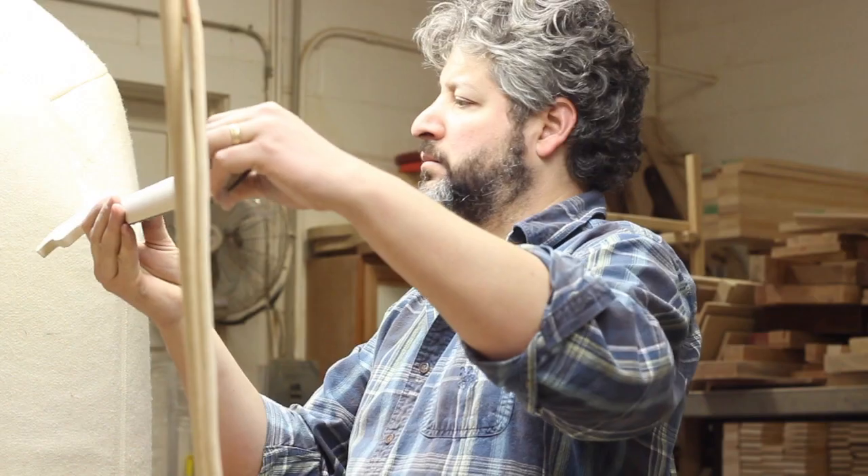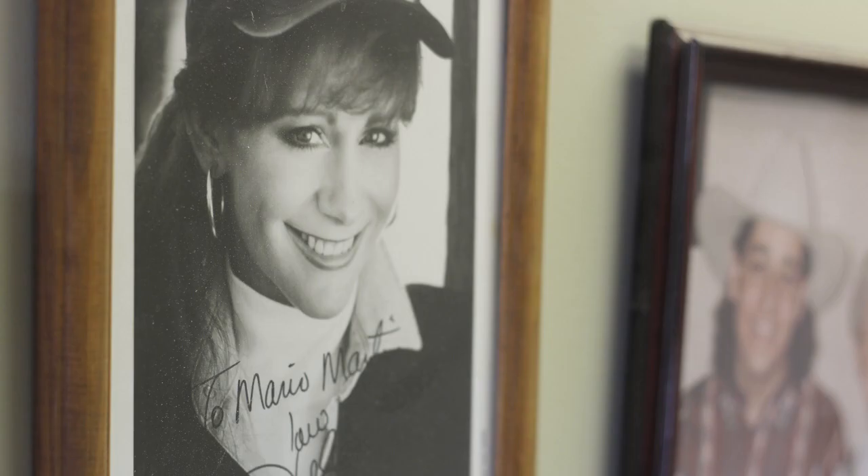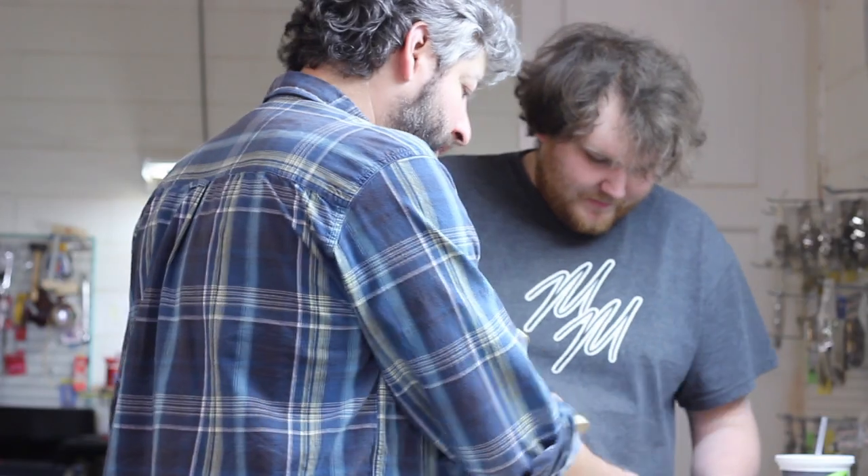He's an incredible, incredible craftsman, and I would stake my name on saying he makes some of the finest guitars being made today. But it's funny when you get reminded of that, when he's just this guy that's your boss — because you take it for granted that you're working with someone who is such a talented craftsman. When I get great feedback from a customer, that definitely fuels the fire to keep me going in my craft. And as an artist, that's what you look for — somebody to appreciate your work.